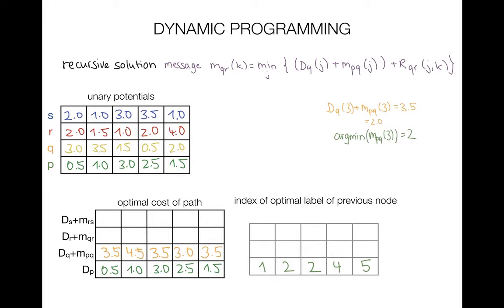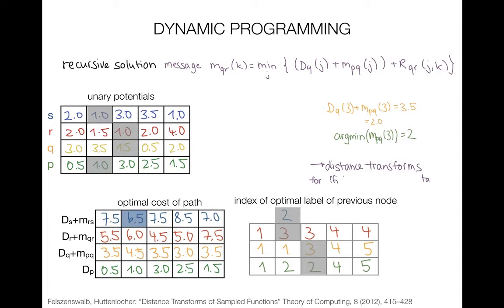And we can perform this message calculation following the same principle for the red node and the blue node. And since the blue node doesn't have any further dependencies, we can simply select the minimum with a value of 6.5 and a label of 2. And to find the optimal path, we now simply need to trace backwards through our index matrix and select the second label of the red row, the third label of the yellow row, and again the third label of the green row. So this leads to a path 2, 3, 3, 2. And we can simply check that this actually adds up to a cost of 6.5.